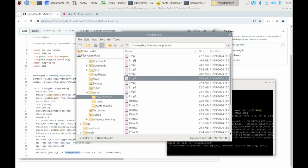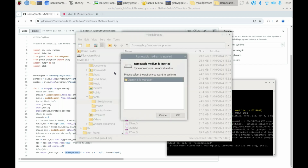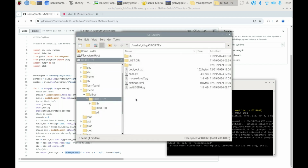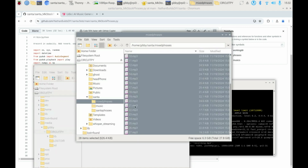So you're going to take all of these, every one of them when it's done, and you're going to copy them, and you're going to plug in your Pico. So let's plug it in real quick, and you're going to see it pop up in your file system. So right there it is. We can open it in the file manager, and what we would do here is we would actually paste all of these mixed phrases over into here.